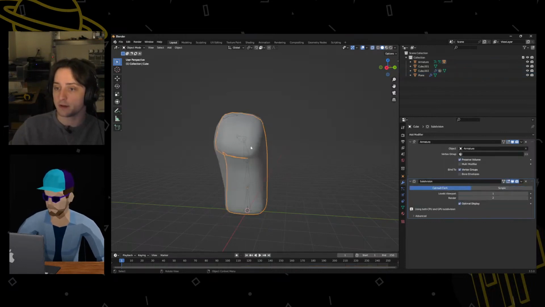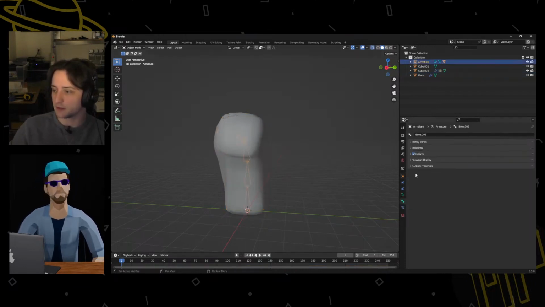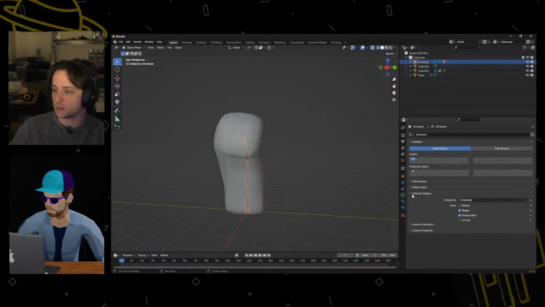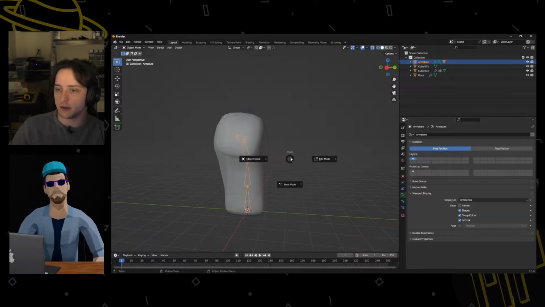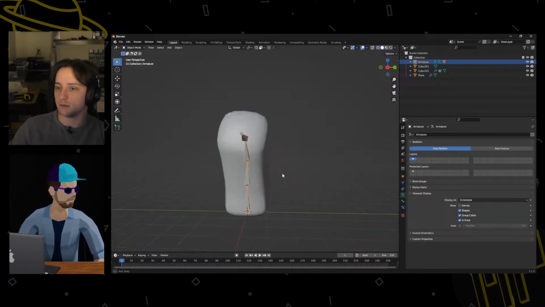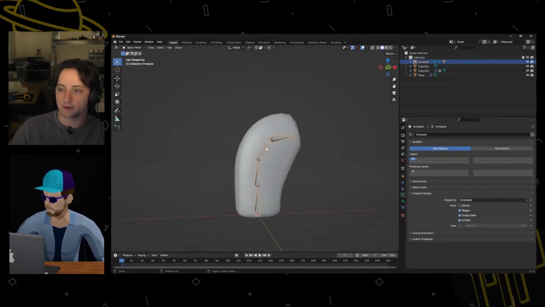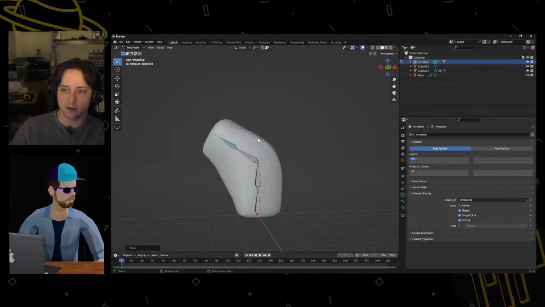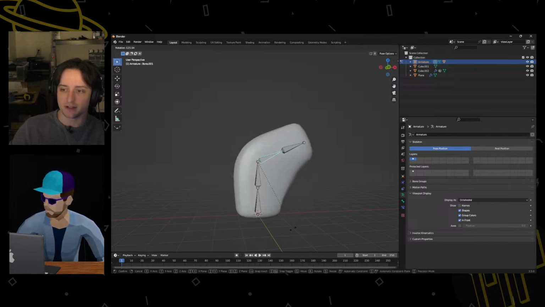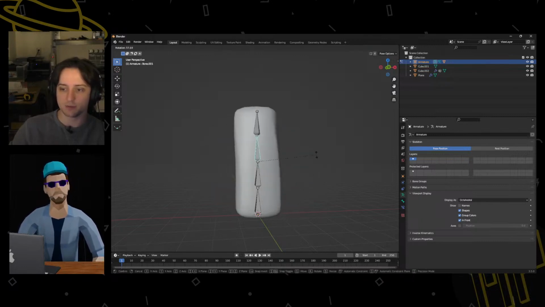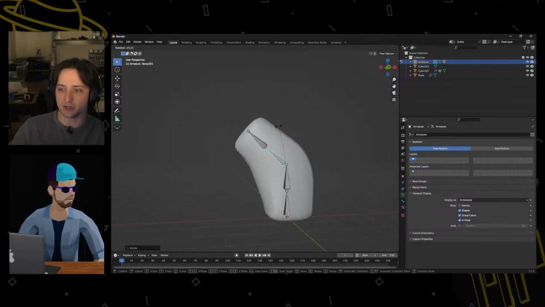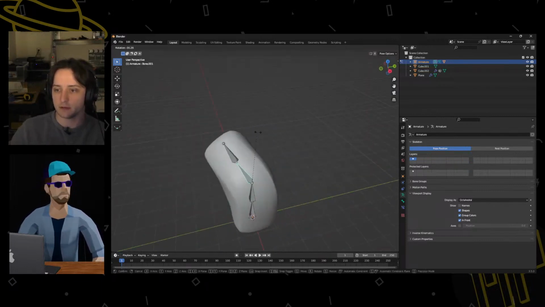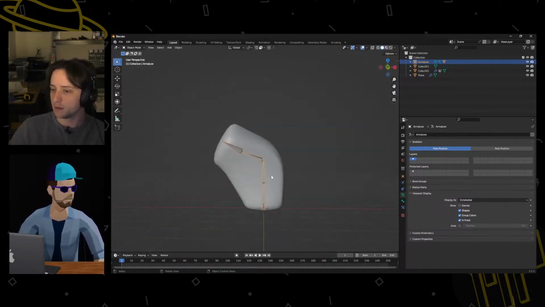Go in and actually, for this thing, I can set this to viewport. Where's that? There it is. Viewport display in front. That way I don't have to keep switching to see-through. There we go. So now if I move this in pose mode, still pretty good timing, but you could make it like, I don't know, it's inside a pillowcase or something. But it's pretty cool. You can definitely get some neat results off of this, especially if you put a see-through texture on it. That would be pretty neat. So that's what the smooth does.